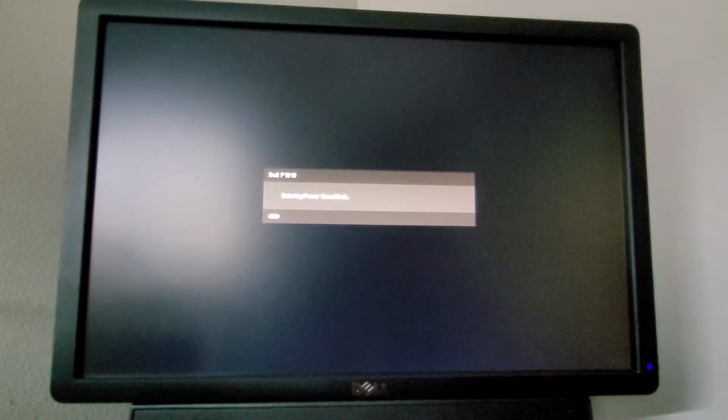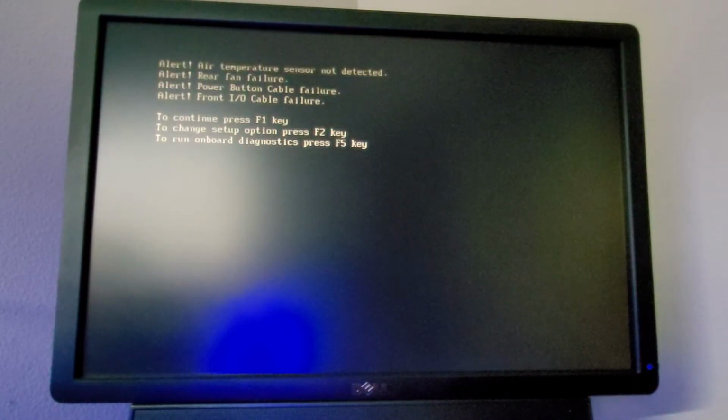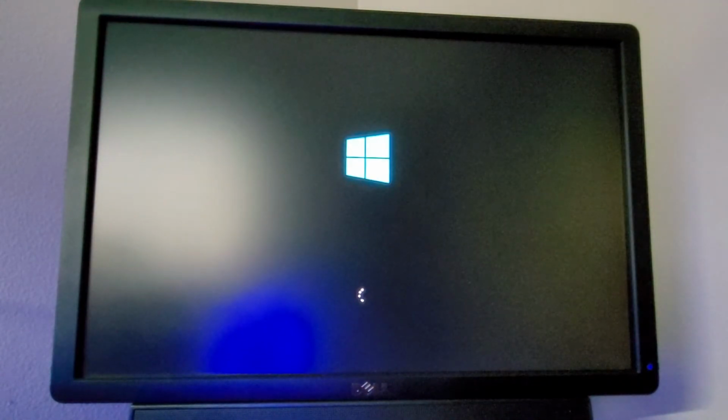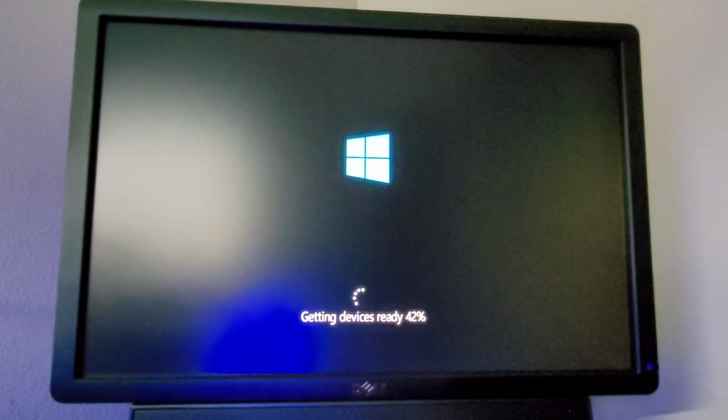Now, I didn't wipe the SSD installation from the old Dell OptiPlex, and I actually didn't even erase it from the Dell Vostro. I just used the same exact installation. So we'll see if it actually boots. Hey, cool. It does. That's honestly surprising, because this is the exact same installation that I have had on this PC since the Dell Vostro. So, yeah, I'm surprised it actually works.